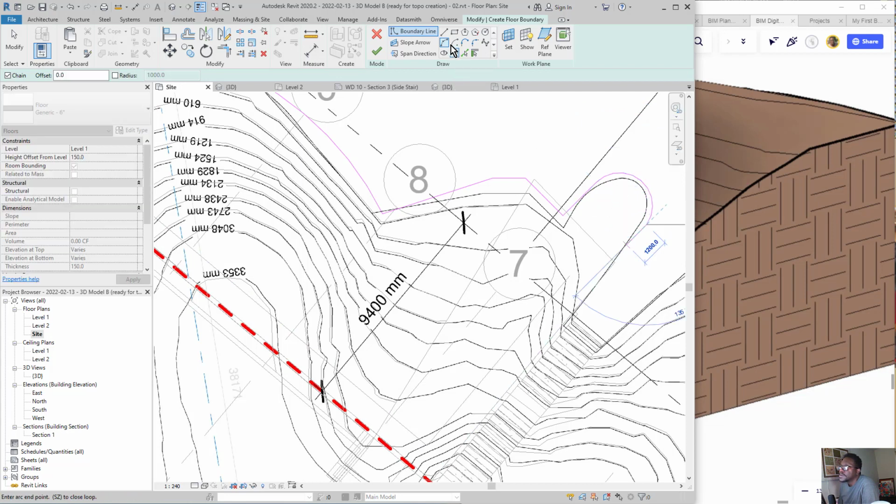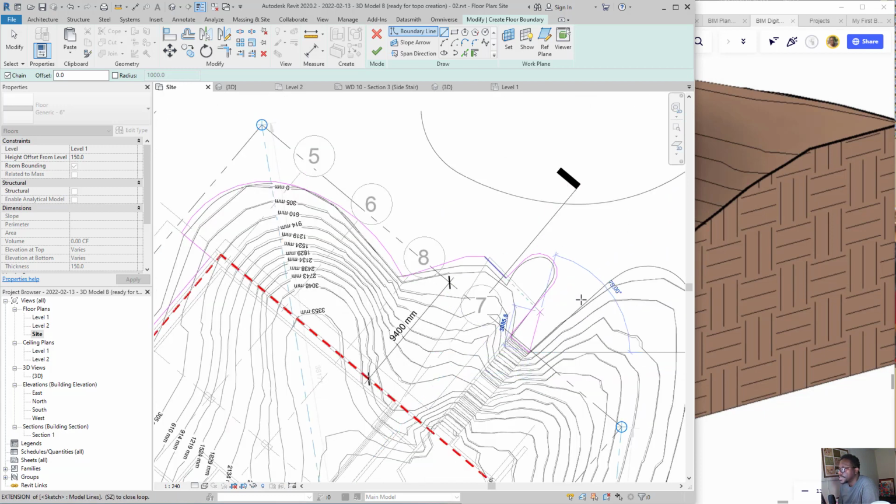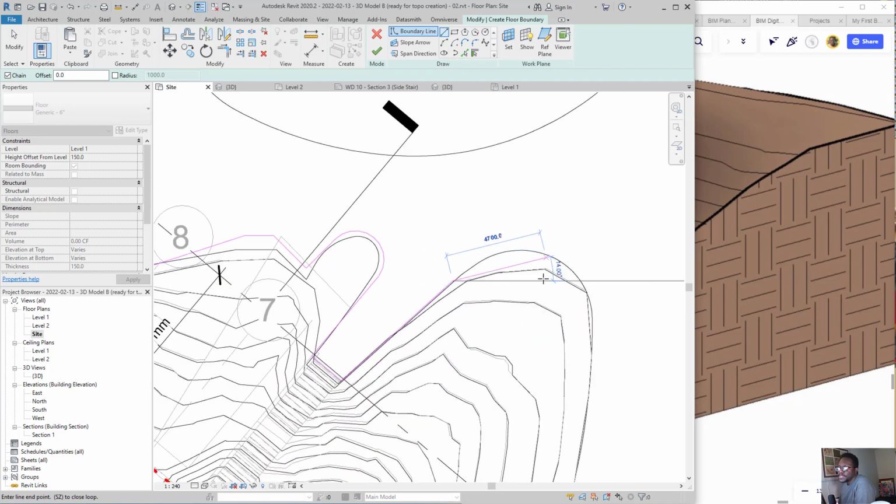There we go. And this goes up to my stair and outwards again. Now these are landscape elements, so in our case we can just eyeball it and trace those elements out. There we go.